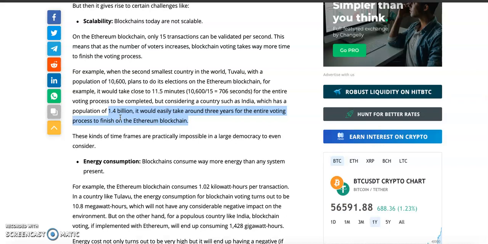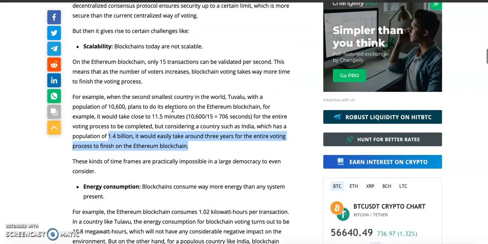And articles like this are very, very disgusting, because if someone reads this article, the person will tend to believe that there is currently no solution, and it's a lie. You can actually build this solution on Binance Smart Chain. You can build this solution on Tron. You can build this solution on EOS. You can build this solution on Polkadot. But Cointelegraph will not tell you that. You know why? Because they don't want it to look as if they are marketing other products.